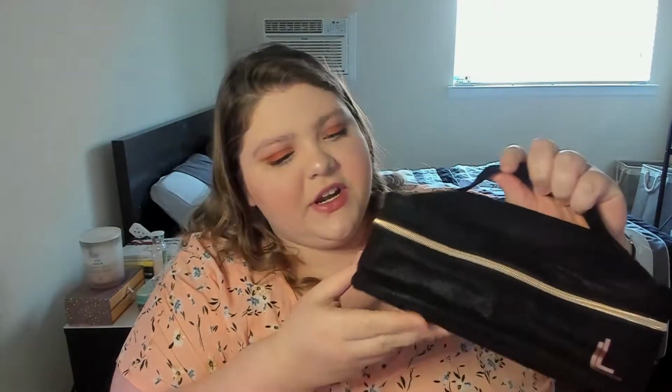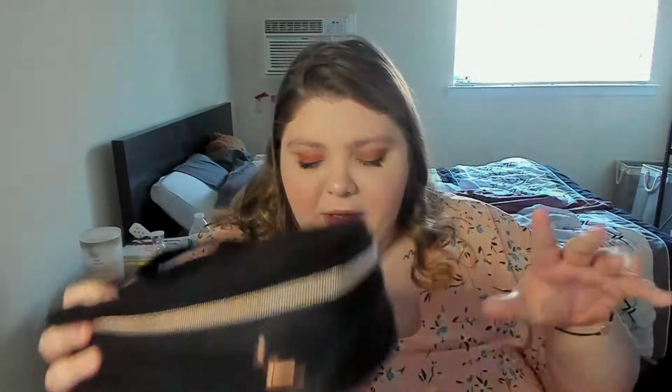I'll be keeping this. I like this a lot. The next thing in here is in this giant makeup bag, which the bag itself will be part of the giveaway, and I like it. It's got a handle, it's got a soft touch microfiber kind of feel. I don't know how to explain it, but it looks like it will not get dirty. You could just wipe that right off.